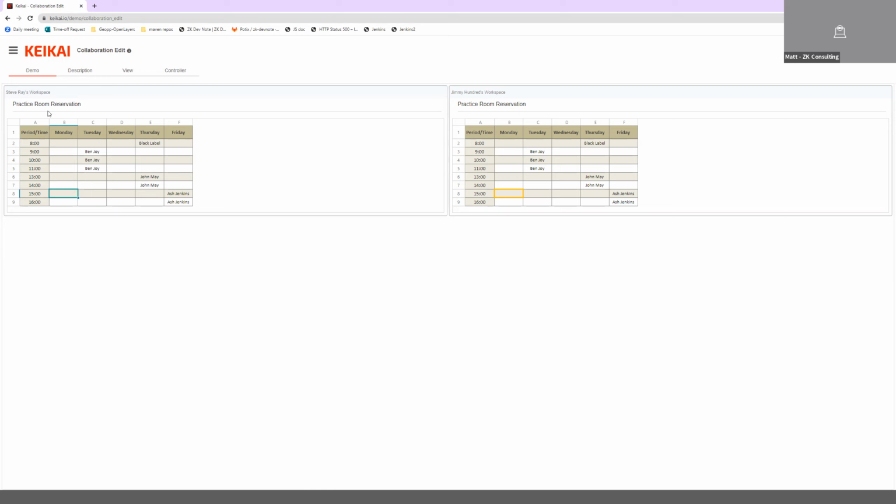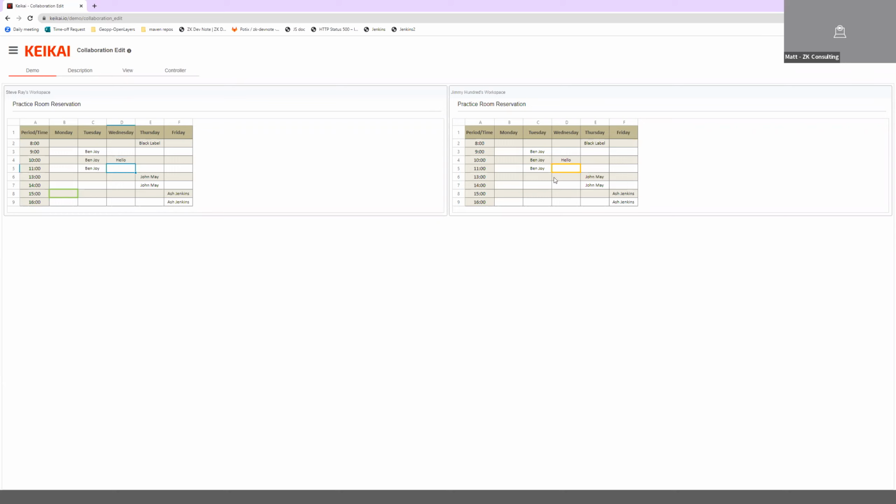So in this case here, I'm in Steve's screen on the left, and I'm on Jimmy's screen on the right. When Steve is typing data, you can see that the data is automatically updated on the other people using the spreadsheet in collaboration mode at the same time.